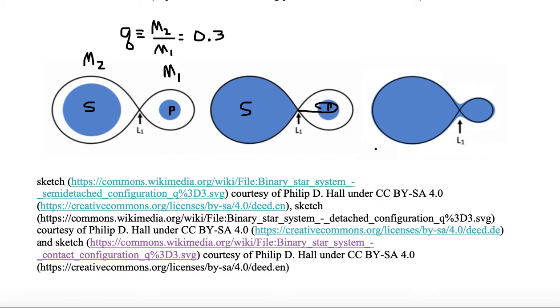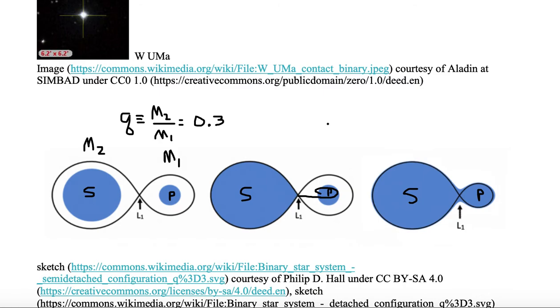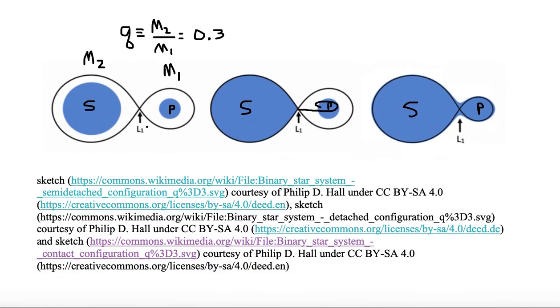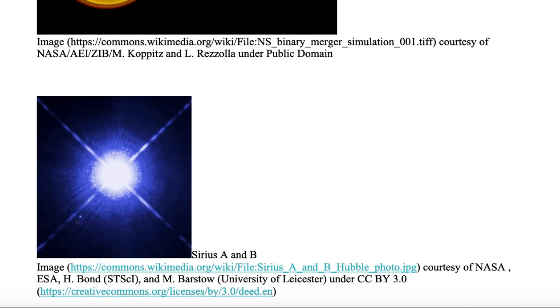In this contact binary, we have our secondary star that's completely in contact with the primary star. And one example of this type of system is W Uma. Let's look at examples of each one of these types of systems. Let's start with the detached system, which we showed as Sirius A and Sirius B. Now, as you can see with Sirius A and Sirius B, it looks pretty round. So we have a circle around Sirius A, we have a circle around Sirius B, and they are pretty much separated, and their Roche lobes are pretty circular.